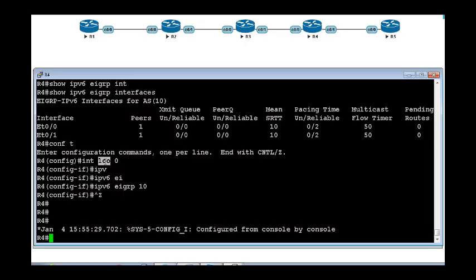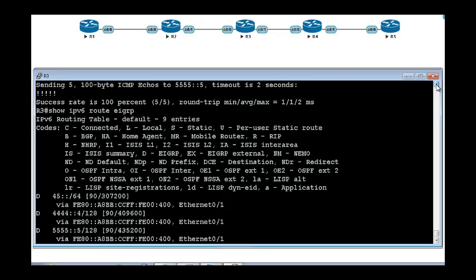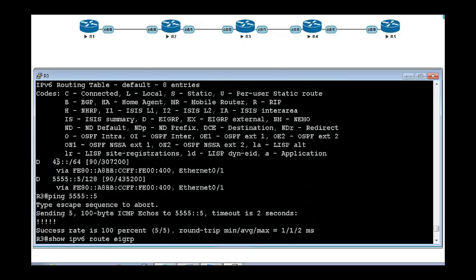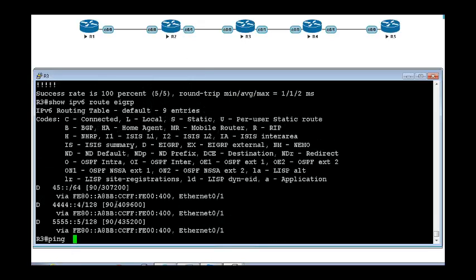Only physical Ethernet 0/0 and 0/1. Yeah, we were receiving it. I'll show you. Previously you were receiving the physical interfaces on R3. See, previously we were having this. We were learning 45. We were learning 555. Why are you not learning 34? Because it is directly connected. You will not learn it through EIGRP. I'm checking it on R3, right? So only this much I can see.